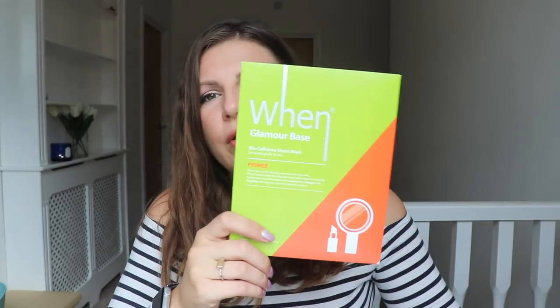I've also just realised I have some other masks in here — I had two masks in here and I used one of them last night. These are the WEN Glamour mask and I think the other one's called the 10pm mask. If you want to treat yourself, I think they're about £5 each on Amazon — they used to be £7 to £10 depending on where you bought them because they used to sell them in Selfridges. These are amazing, some of the best face masks you can buy. They stick to your face and I see an almost instant result — with the 10pm one I feel like when I wake up the next day my skin looks amazing.